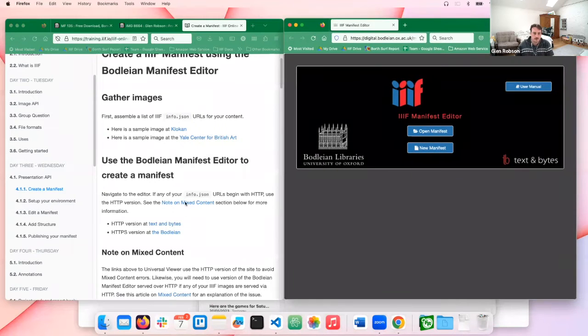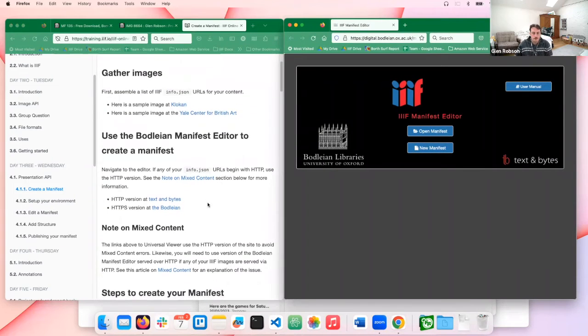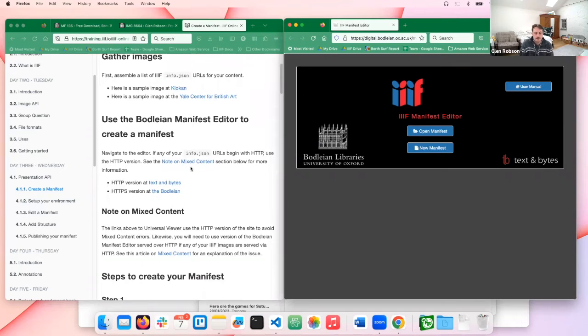You'll find all of the instructions on this page. The importance of HTTP over HTTPS is that generally we encourage everybody to use HTTPS to make it as shareable and reusable as possible. Nowadays, many of the websites, and you can see both of these, are HTTPS. So the vast majority of websites are available as HTTPS.